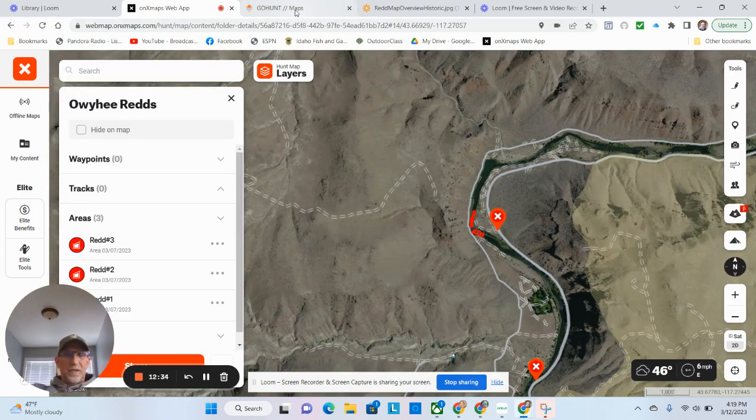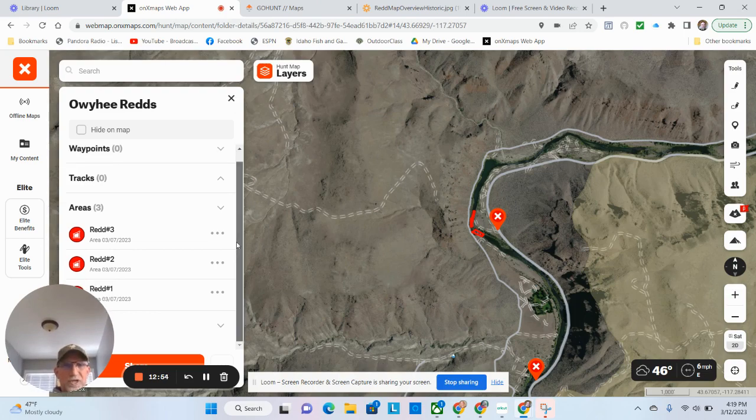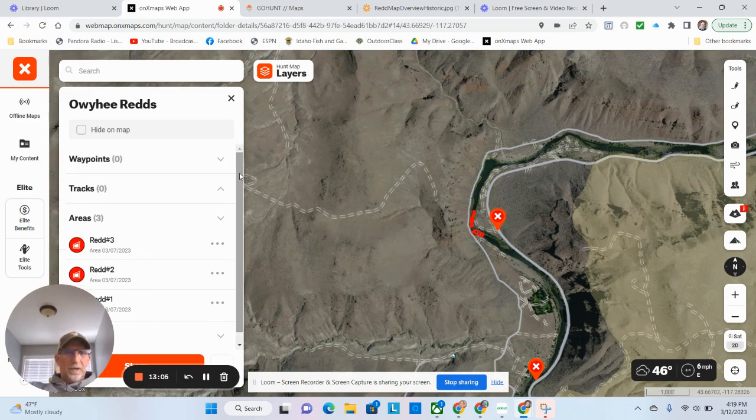So the same thing can happen. Some things can get ported from one application to another. Waypoints from onX can get directly imported into GoHunt, so you'd be able to put both of those on there. For the shapes, I'm trying to remember whether or not I'd have to recreate them in both of those two applications, but you could imagine a list or a set of downloadable things, depending on what application people are using, that would identify and pop them up during certain time frames.